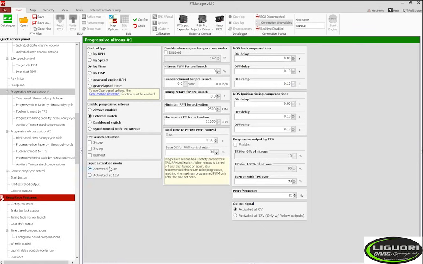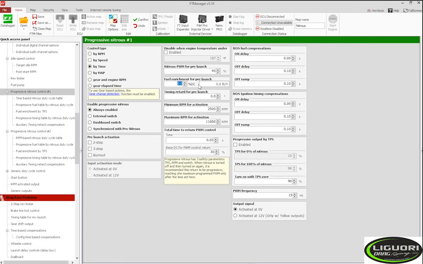Input activation mode, this is just an external switch. We can activate it by a ground signal or 12 volts. You can disable when engine temperature is under a certain temperature. Nitrous PWM for pre-launch. So this is pre-launch activation. If you wanted to use the pre-launch for building boost on the 2-step or what have you, you can put in whatever percentage you want here.